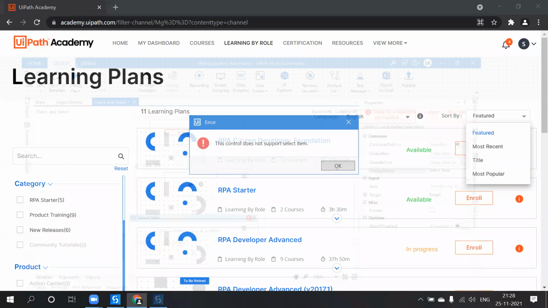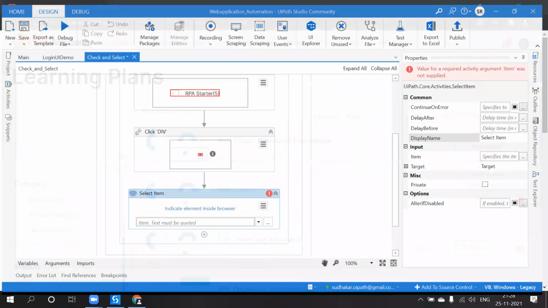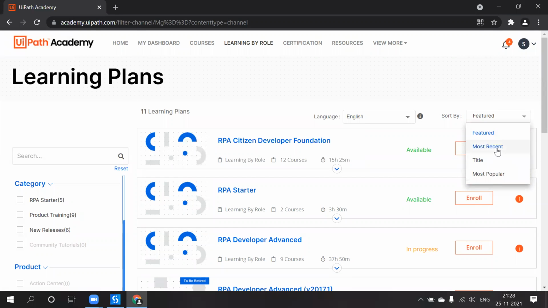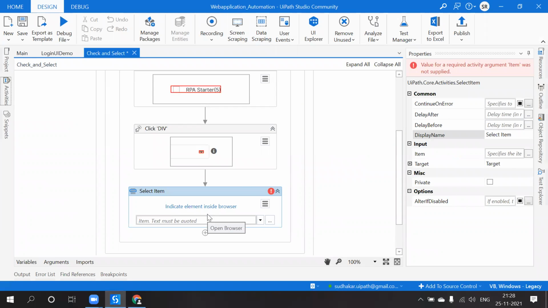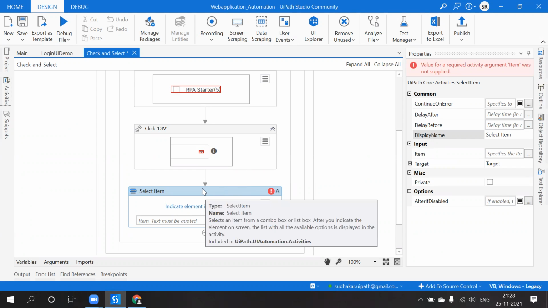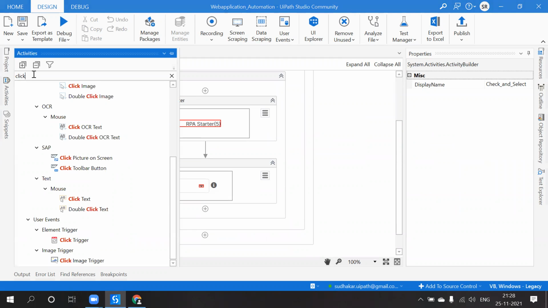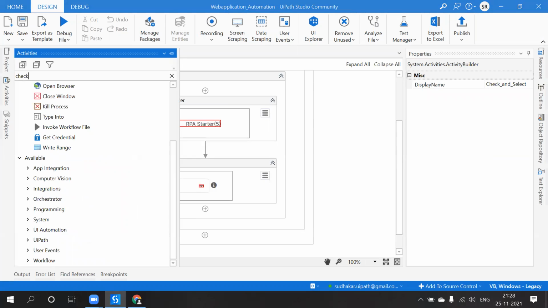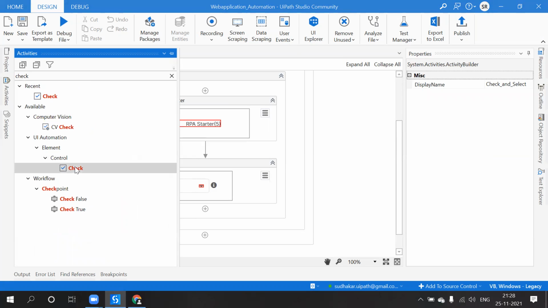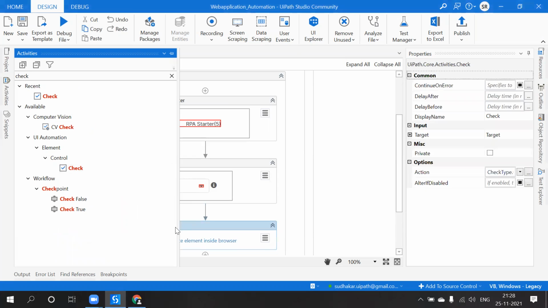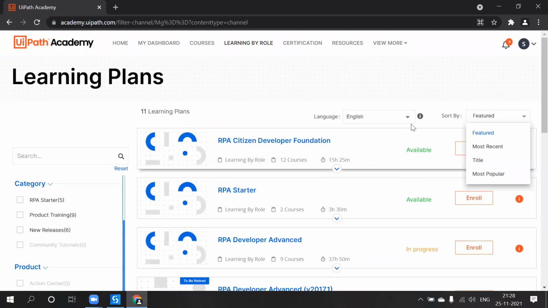So in that case, what to do? If the select item is not supporting selecting one particular value, what you have to do? Check. We will try here.